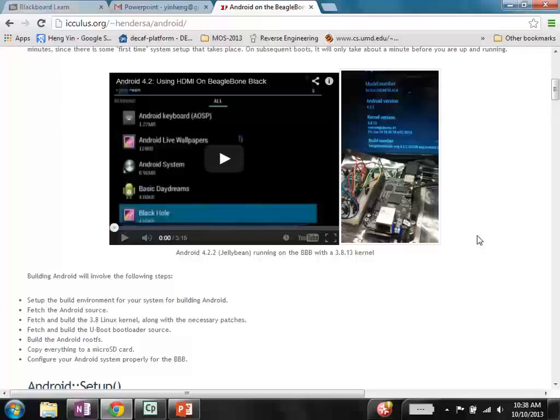You can also dig through the Android web pages, android.org or whatever, that actually hosts the top level stuff, or android.kernel.org. But for that, you really have to know what you're looking for in order to find it. If you're looking for a general introduction, where is this, I want to know where everything is, the Embedded Android book would be my recommendation. It's pretty accessible. Plus, you can just zip to the index in the end if there's something in particular. I want to know how to do video, I want to know how to do this. You just flip to the back, look up the terms, and then go from there.